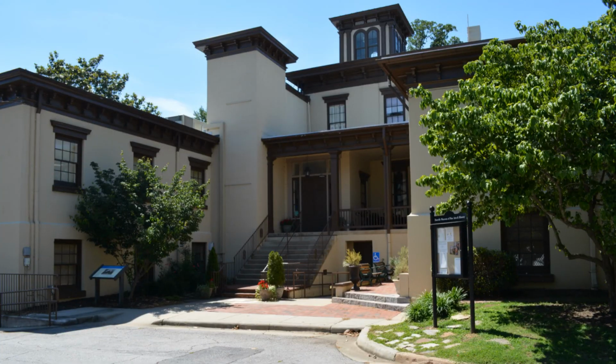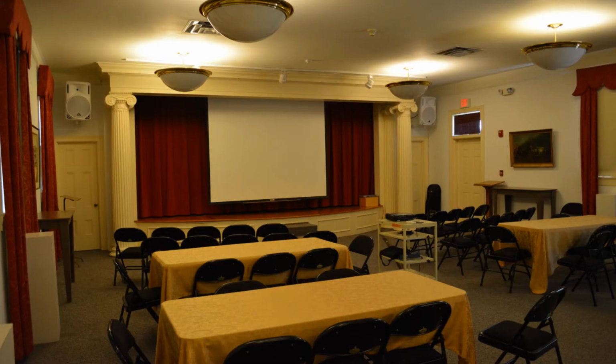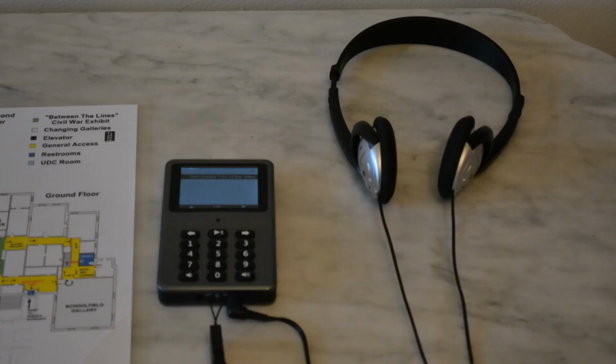All right, so now let's go. People want to come and see the last White House of the Confederacy, and when they come in, they're going to use the south entrance. And what are they going to experience coming in here? Well, we have a short introductory film that will give you some background information not only on the Sutherlins, but also on the Civil War years. Then after that, we have an audio tour with headsets that will take you through the historic house part of the museum. Those two items would total about 45 minutes if you don't pause on your audio tour, which of course we invite you to do, and look through the items in our historic rooms.